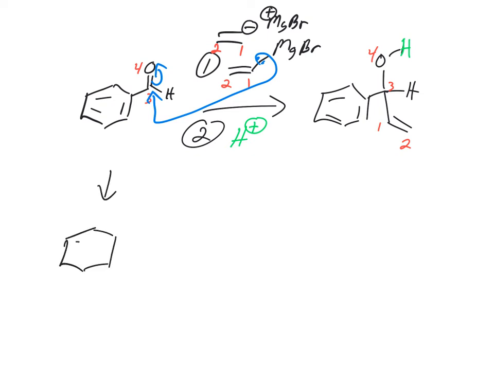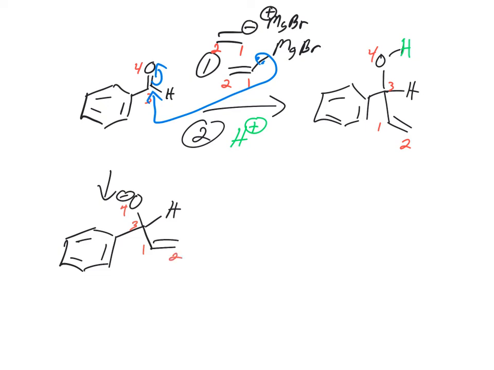Which bond do we form? So we formed a new bond. So O minus. There's the H there. So there's 4. There's 3. 1 is bonded to 3. And 1 is still bonded to 2.